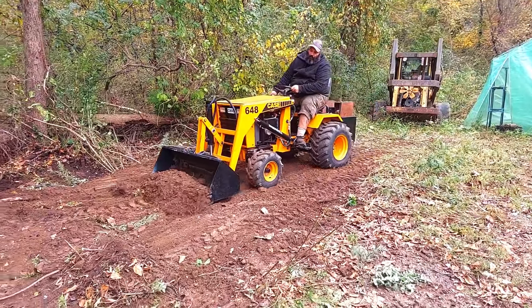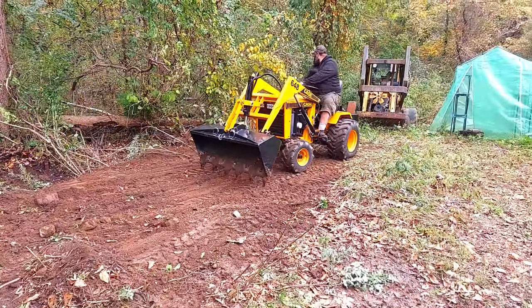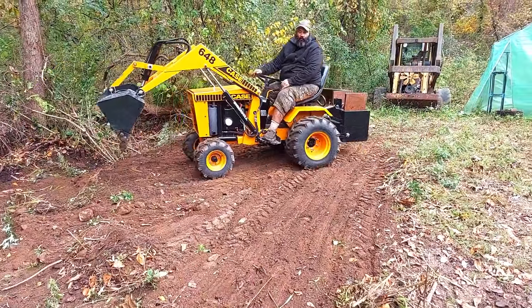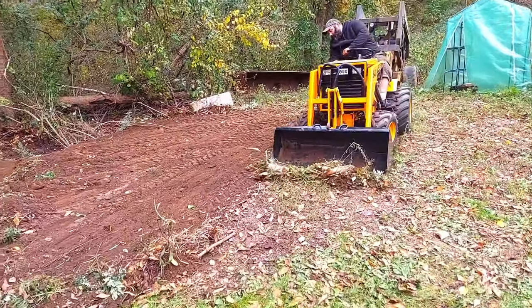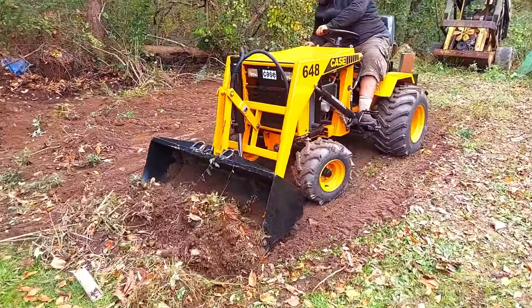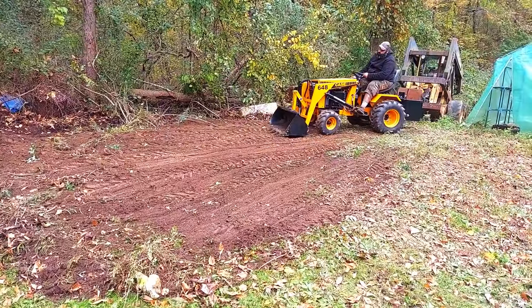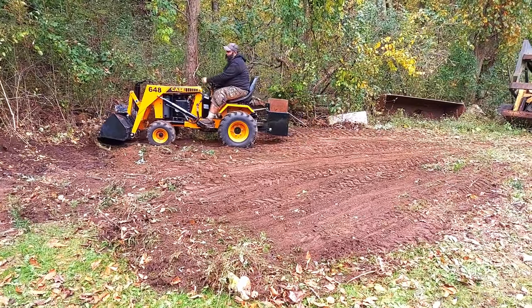As you can see through this whole video, we're trying to level an area for a shelter to put up to cover some tractors during the winter. The video doesn't show it real well, but this is extremely uneven - you'll notice towards this end there's a big drop off. I'm trying to take material from higher ground and level it off where the shelter is going to sit, then clean up some debris. There's no problem running a straight edge with these teeth and doing some grading - forward and back is a little different than with a straight edge bucket, but they dig a hundred times better and grub way better.